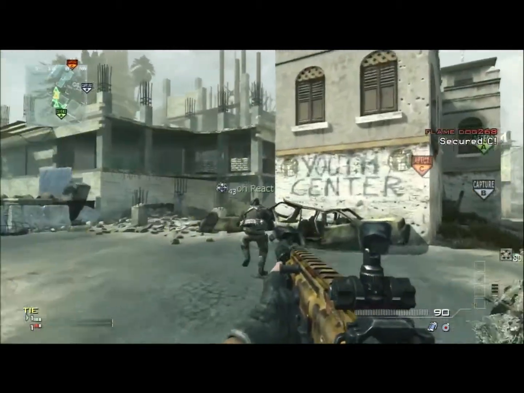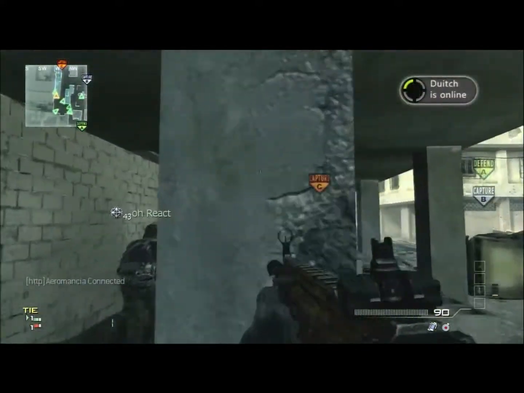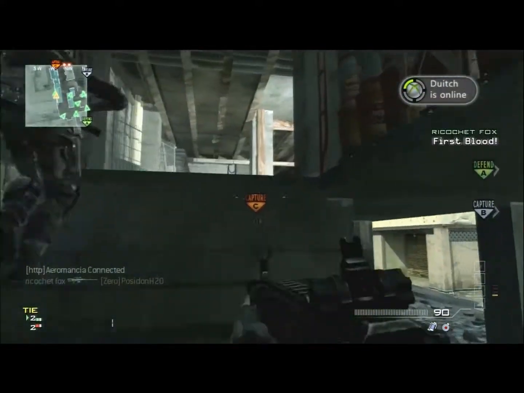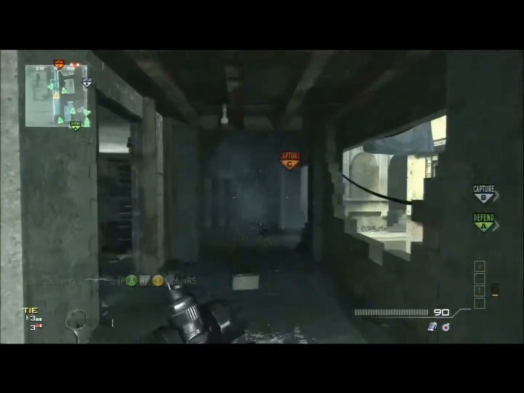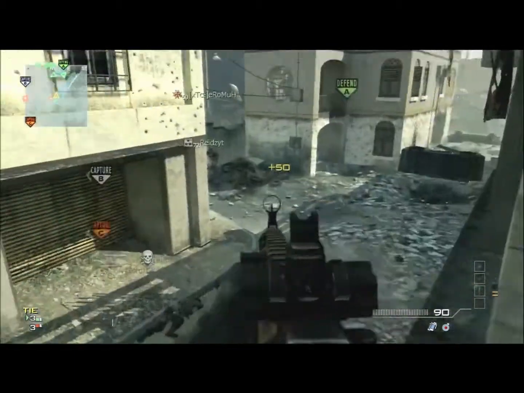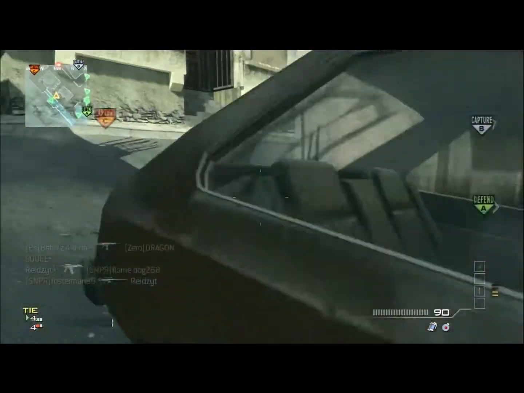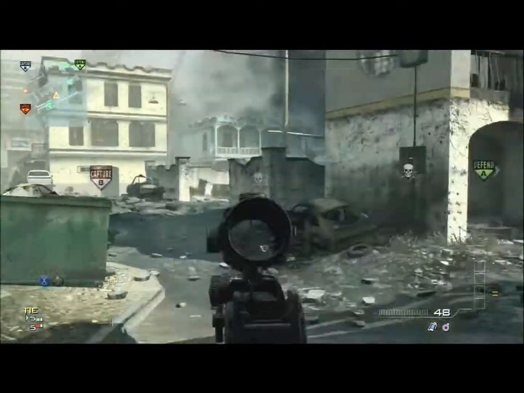69 and 6 Domination. First, I'm using the Scar, Silenced, Extended Mags, Blind Eye, Hardline, and I believe Marksman or Steady Aim, one of those perks. I use this gun pretty much every match now. It can do everything: long range, short range, medium range. Obviously, it's best at medium range.